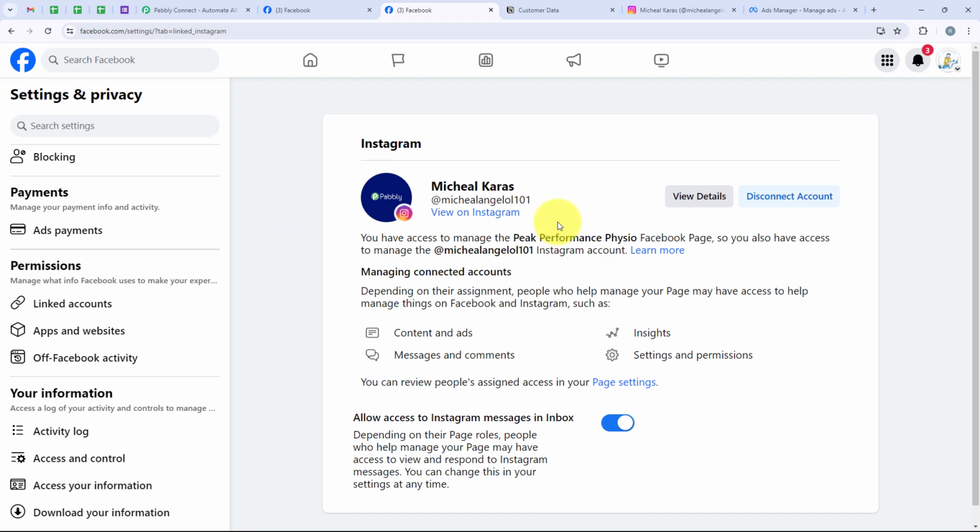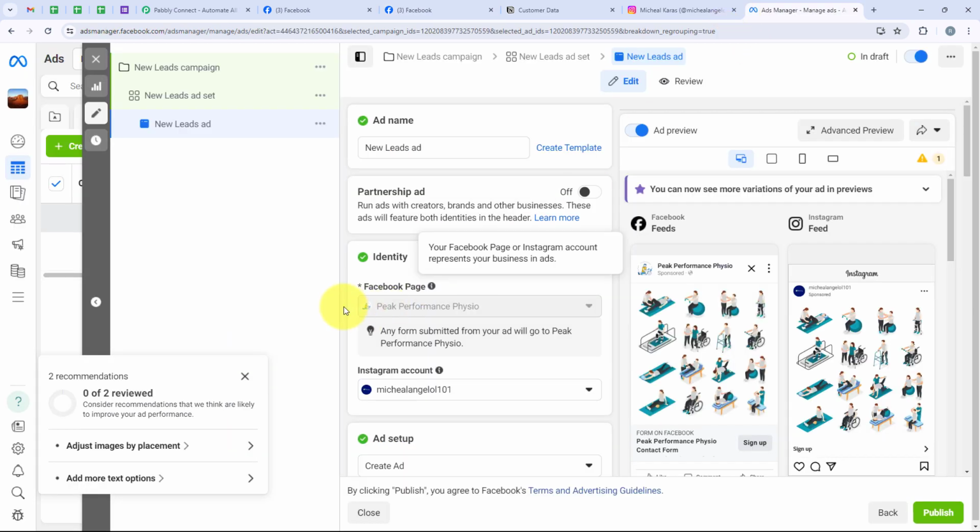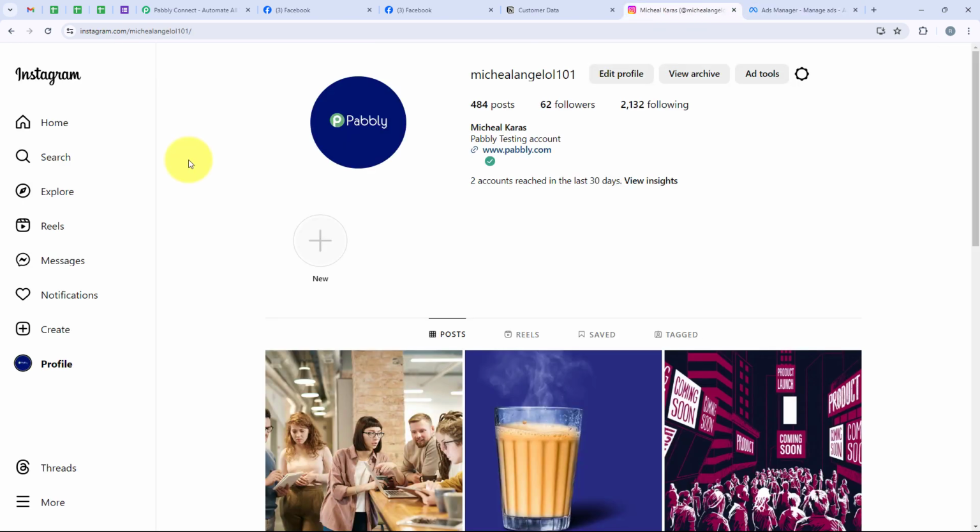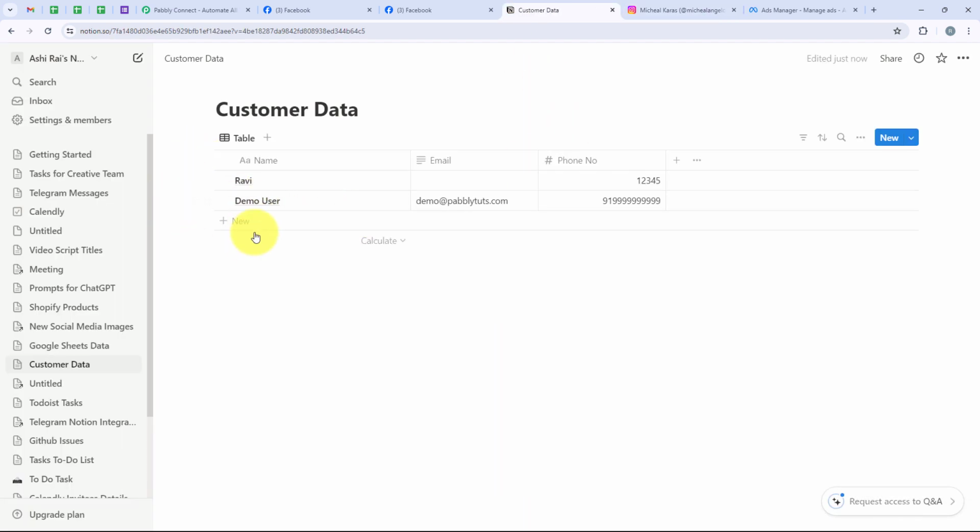And now, using this Instagram account, I'm running Instagram ads to generate more leads for my business. And also, using this Facebook account, I have created some lead gen forms. And I wish that as soon as someone sees my Instagram ad in their Instagram account, they should also get the option to fill in the lead gen form. And as soon as they fill in the lead gen form, I want to add the details of that lead gen form as a database in my Notion.